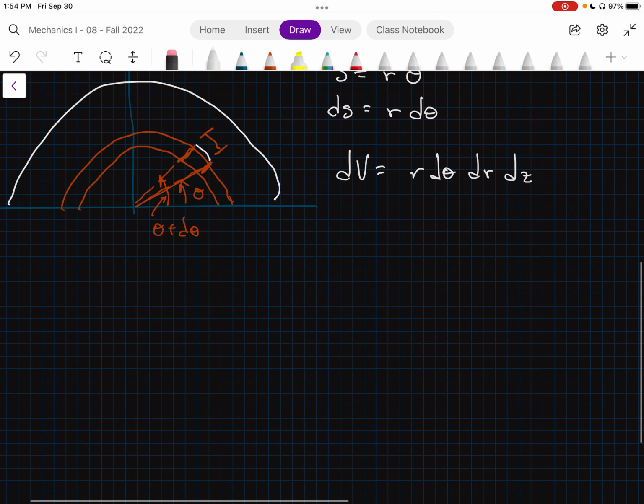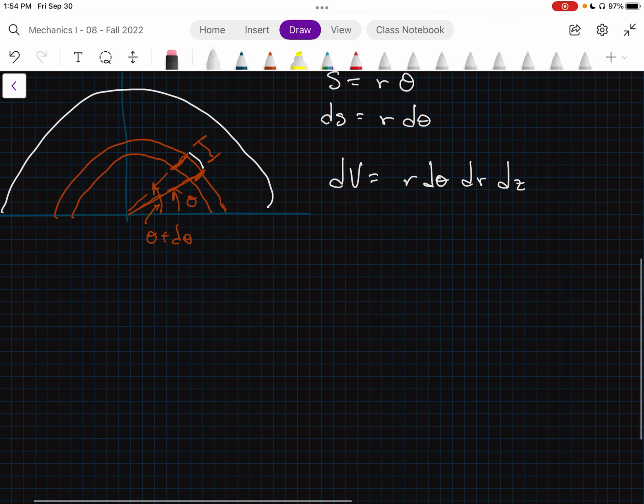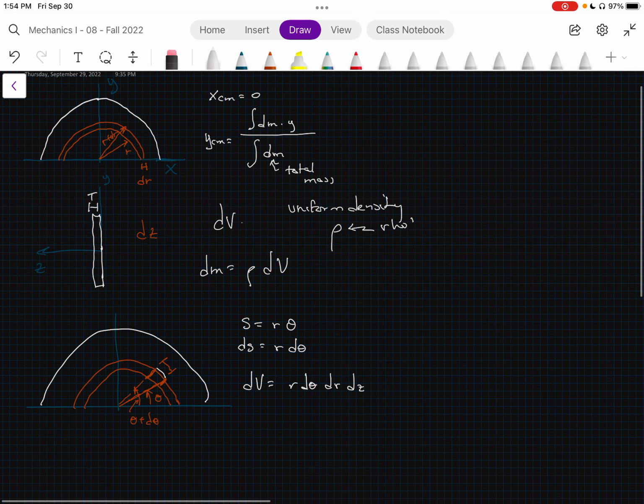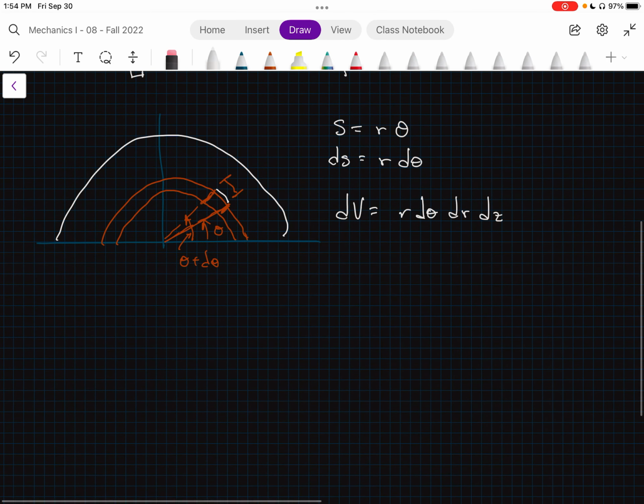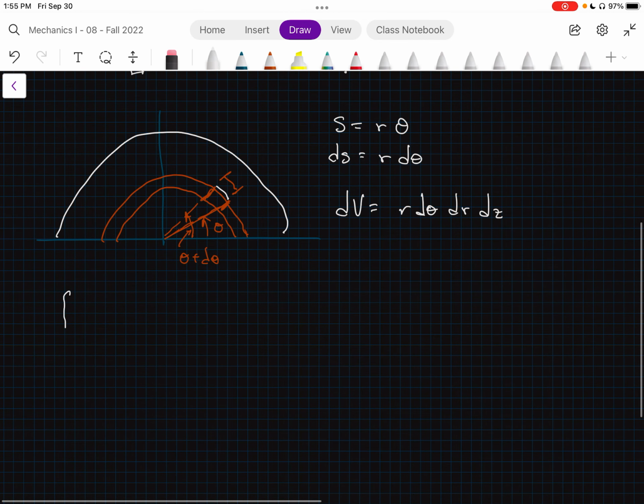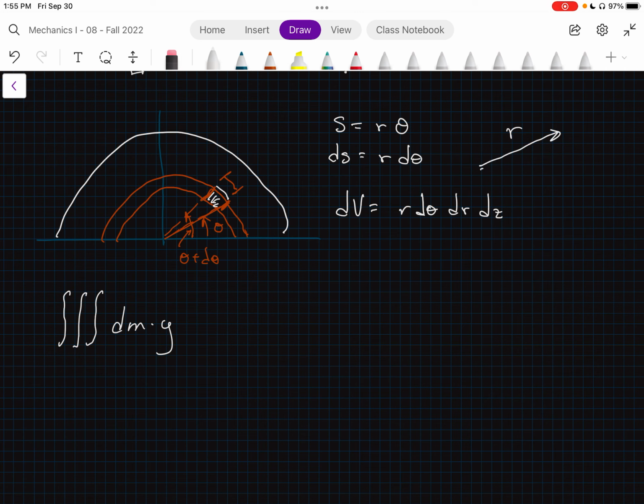So let's just look at the top integral. So if we go back up here, I'm going to focus first on this part, getting the top part of the integral. And it turns out, in this situation, it's actually a triple integral because we're going to integrate over all three dimensions here. So it's a triple integral of dm times y. Okay, so the last thing we have to do is talk about what the y-coordinate is of a particular mass element, right? So if I'm talking about this little mass element, what's its y-coordinate? So in polar coordinates, we'd have r, we'd have theta, and the y dimension is r sine theta. Okay, so we're going to plug that in here for y.